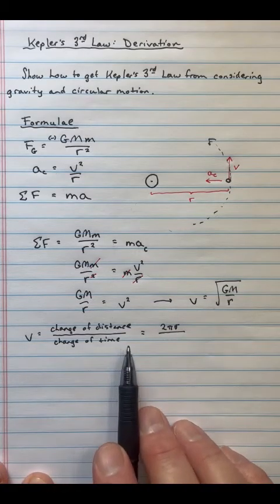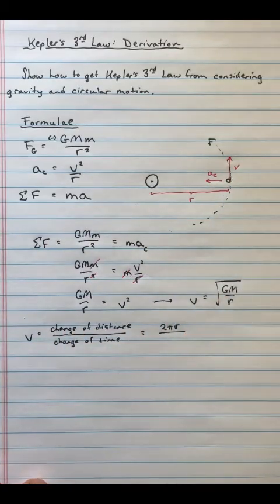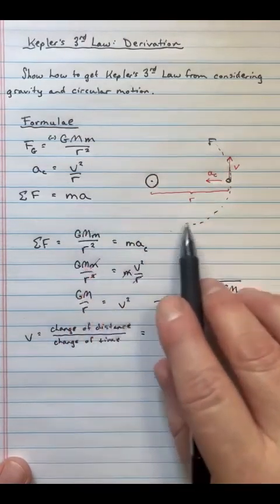All right, what about the change of time? Well, this is the amount of time it takes to complete the full circle. By definition, we call that the period, specifically the orbital period. How long does it take to make a full orbit? Period in general is an idea that physics people use to talk about how much time it takes to repeat yourself. So if I spin around once, that's my rotational period. If I have, say, an object that swings back and forth like a pendulum, that's a pendulum's period. In here, we're talking about an orbital period. How long does it take to make one complete circle?